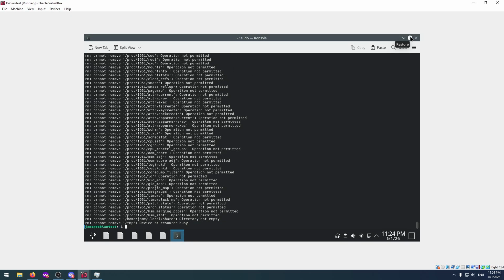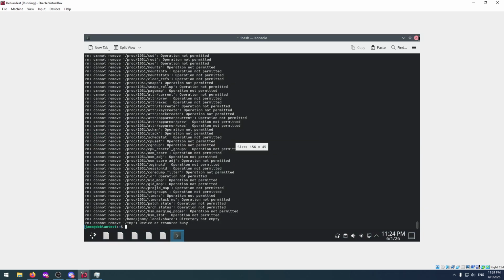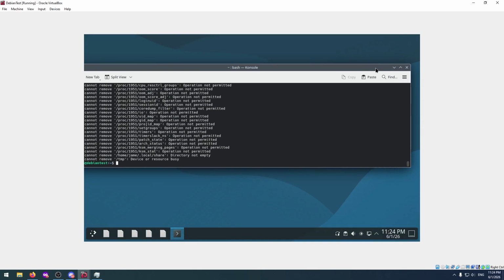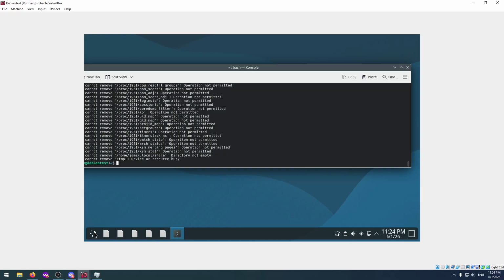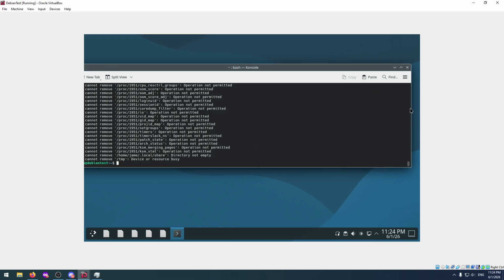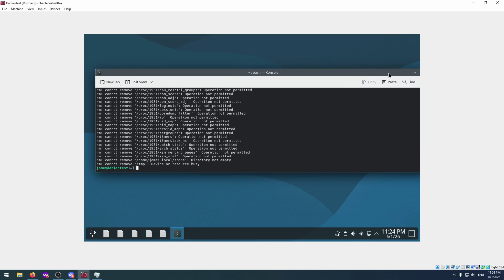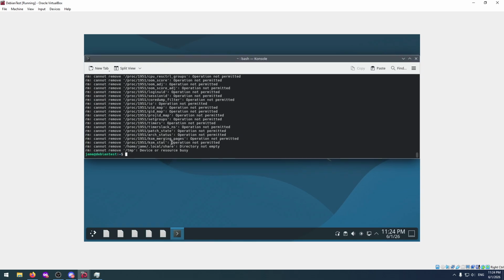Some folders can be removed, but a lot of things broke, I bet. Is KDE still working? No. Okay. I also messed up Debian. I guess that's expected, to be honest. But console is still working.